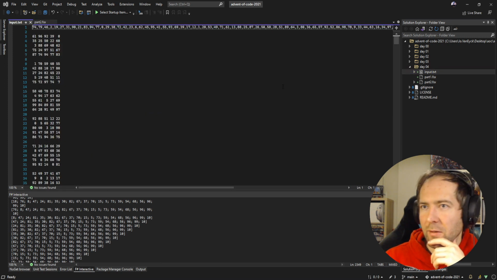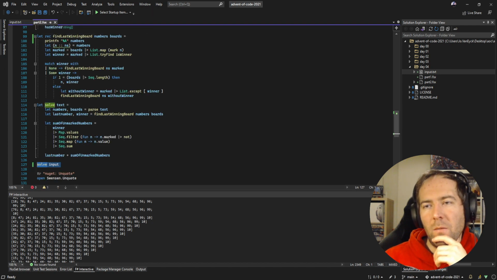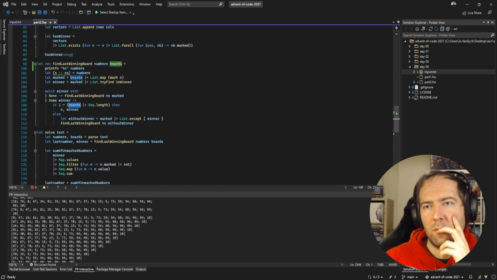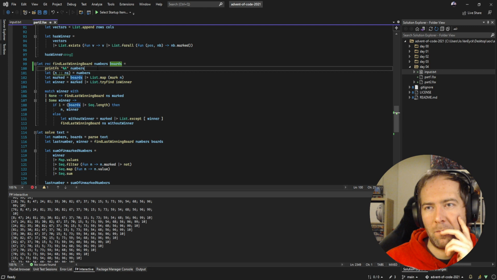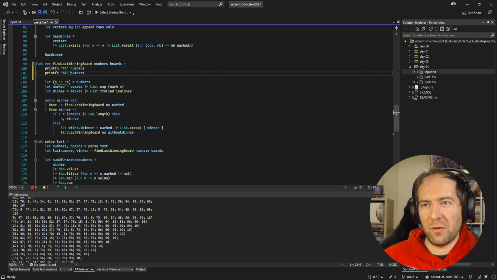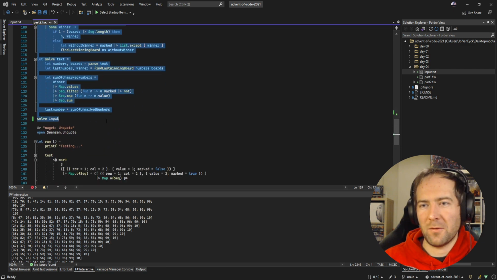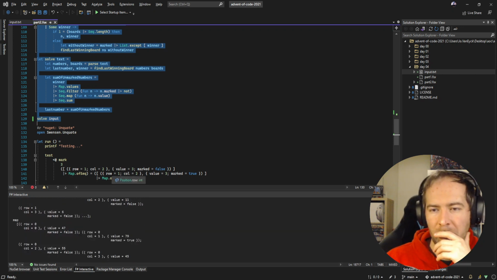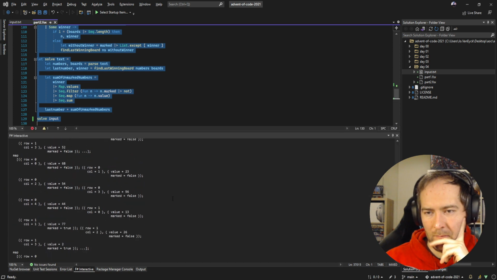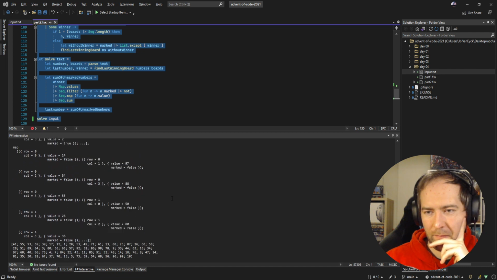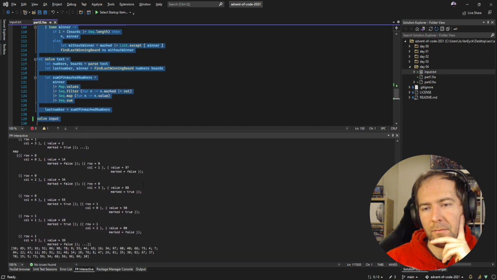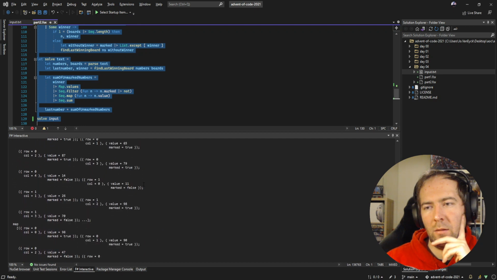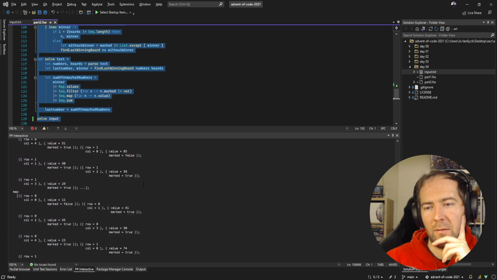Is 10 the last number in our input? Probably it is, because part 1 worked. Yes, 10 is the last number. How can this happen? Let's also print out the boards we have. I'm not seeing it. Slowly but surely we're going down the list of numbers here. Very slowly but surely. Yeah, it just keeps going and then it booms.